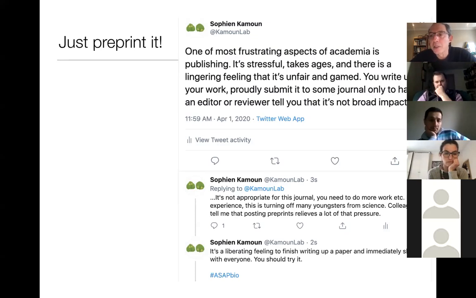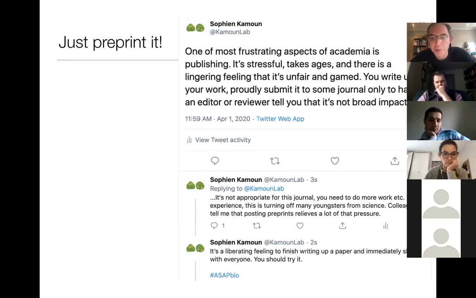But fortunately, these days, your generation has an advantage. You have preprints, which we didn't have. So it's liberating to actually write your paper and share it with everyone. And it does take the pressure off from that whole process, where in the past, imagine, you can get scooped, your paper may not actually even get published at all. It's a totally different ballgame these days, because now you finish a paper and you can just celebrate and share it with everyone and get feedback.